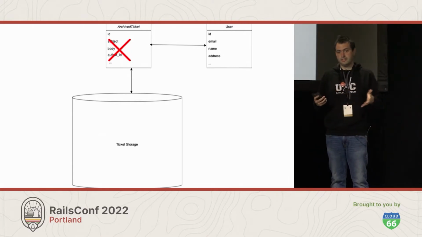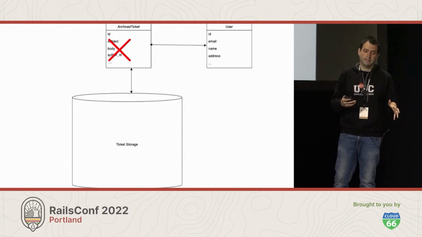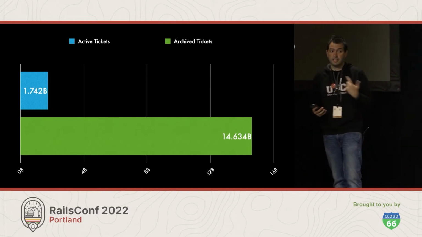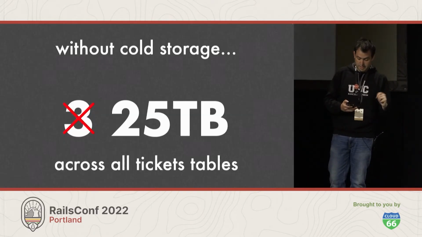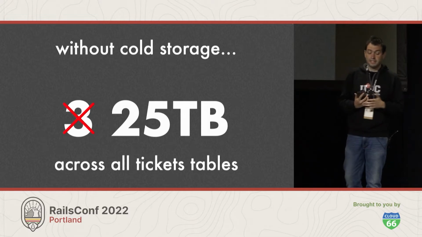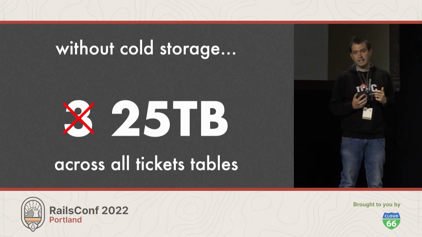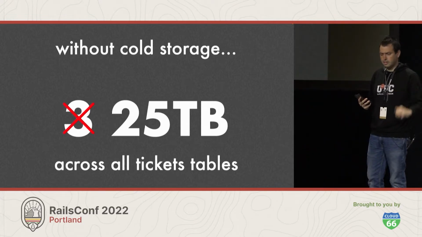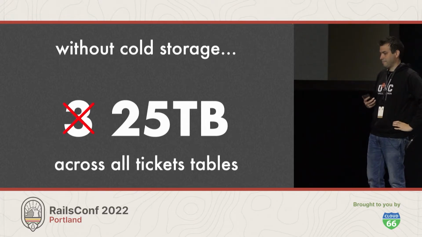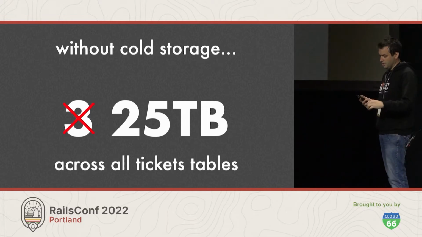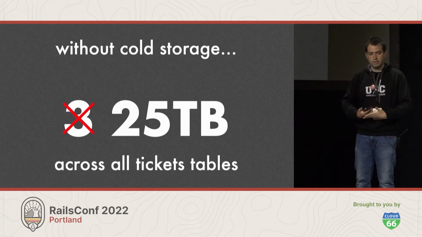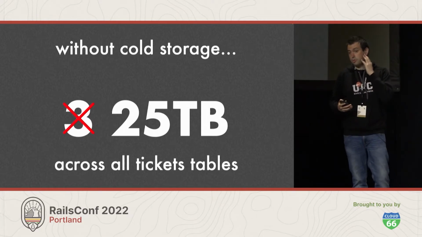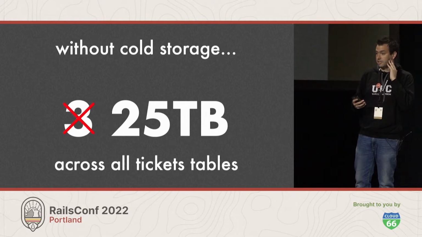This technique that I just described has a huge impact on how we think about data at Zendesk. 85% of our tickets are archived right now. That means that without cold storage, we wouldn't have 3 terabytes on tickets table. It would be more like 25. Also, before I said that we have 400 terabytes on relational databases, my bet, and I haven't made a calculation because ticket is a table that expressed through multiple tables, let's say. My bet is then we'll probably hit petabytes of data on relational databases.